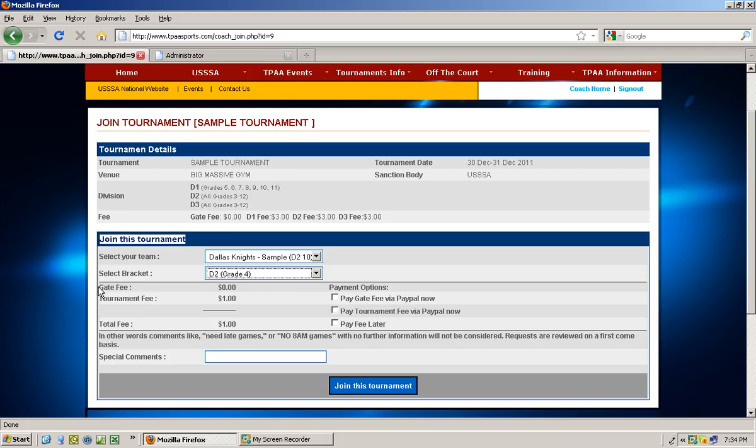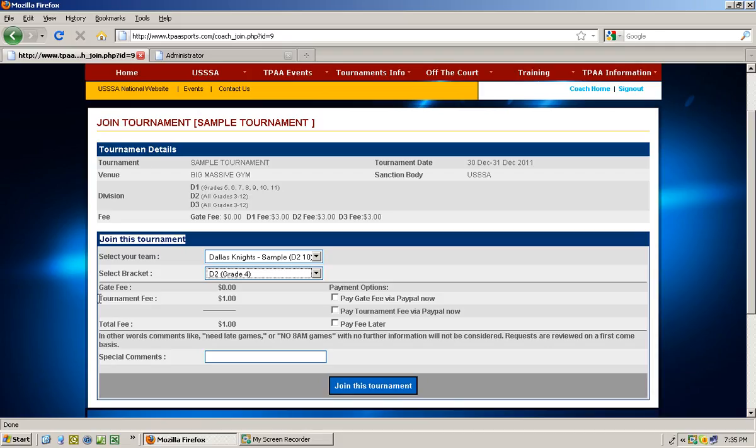Let me talk about the gate fee. Typically we charge an entrance fee or an admission fee into the gym. However, in some venues we will charge a team gate, meaning that we'll charge the entire team one price and there'll be no gate fee or no entrance fee into the gym. If that's the case, you will see a number here, $100, $125, whatever the case may be. If there's anything other than zero, then that's the gate fee for that tournament. If it's zero, you know that we're charging a per head entrance into the gym.